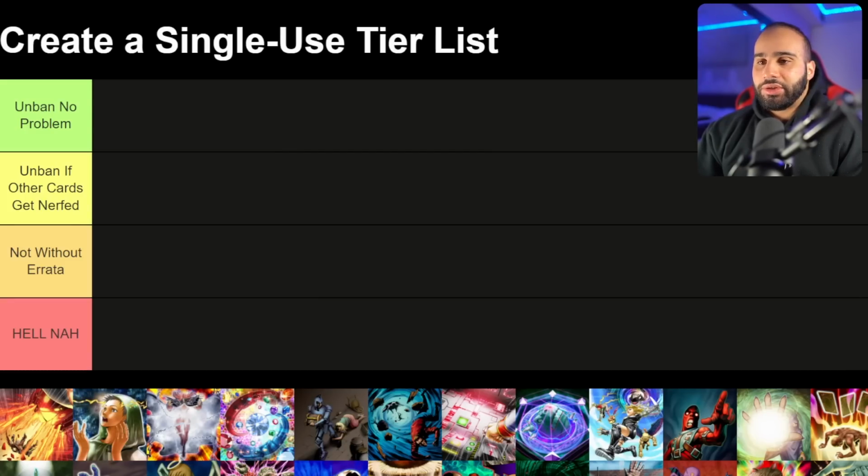Because there's also new support that makes some of these cards kind of necessary to get unbanned if Konami really wants to push their new product. Otherwise, it doesn't really make sense. For example, Brilliant Fusion: if they want to push the new Gem Knight cards from Terminal World 2, it really makes sense that they unban this card.